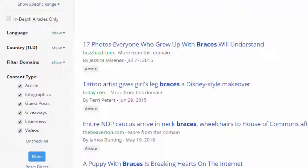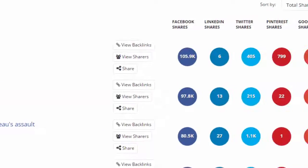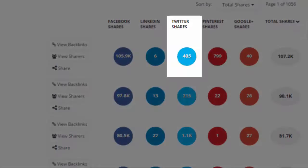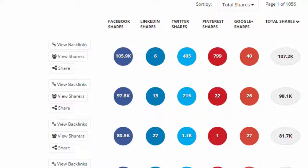Let's enter the word 'braces' in the search box and click search. In the left-hand side column, I can filter all the results by date, language, country and even content type. The content type category is very useful as it will help me figure out what type of content works best. In the middle of the page, I can see the list of results being displayed. The list can be sorted by the social media channel you are interested in by simply clicking on a respective link or using the drop-down menu above the list.